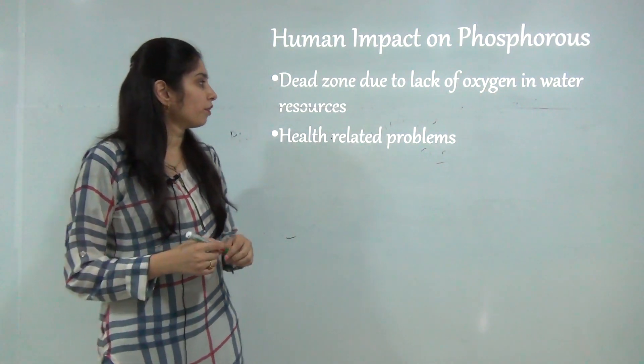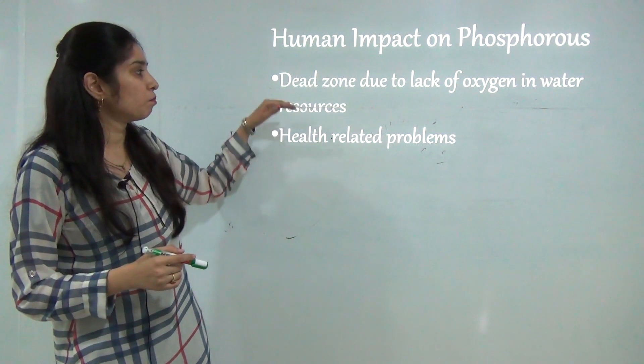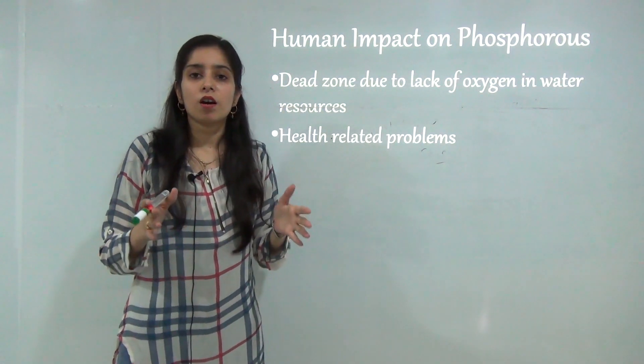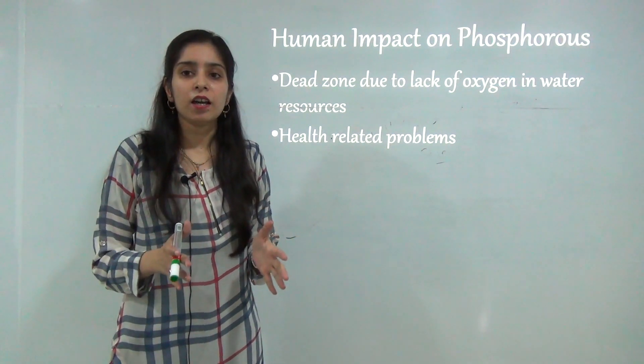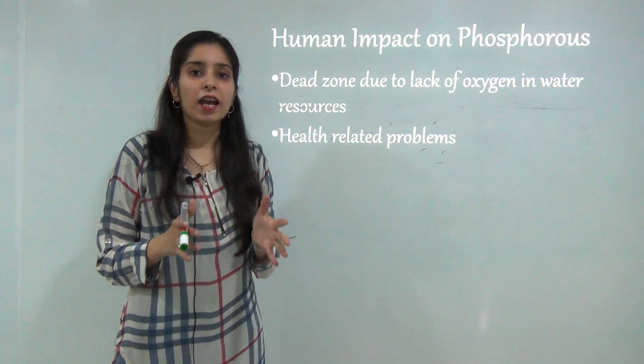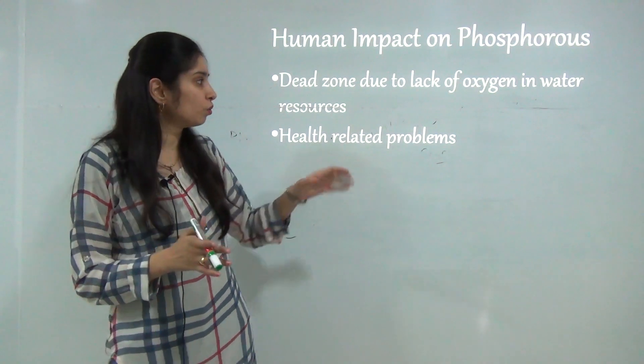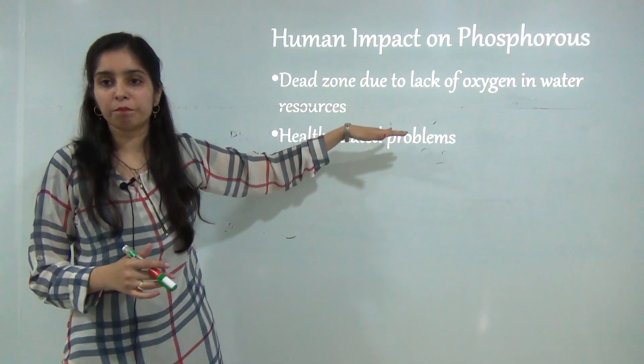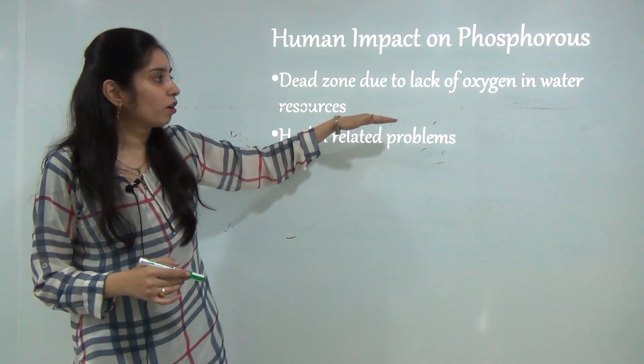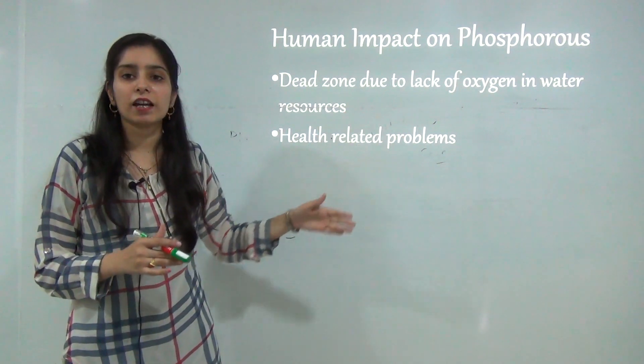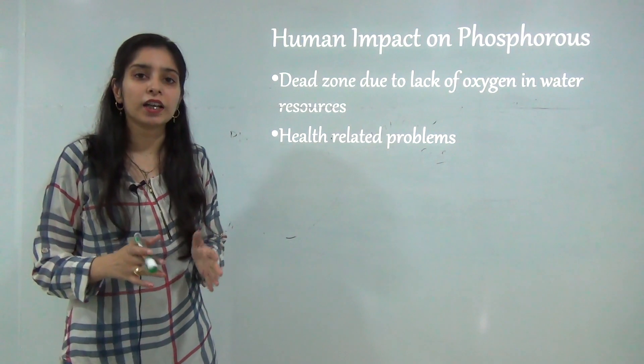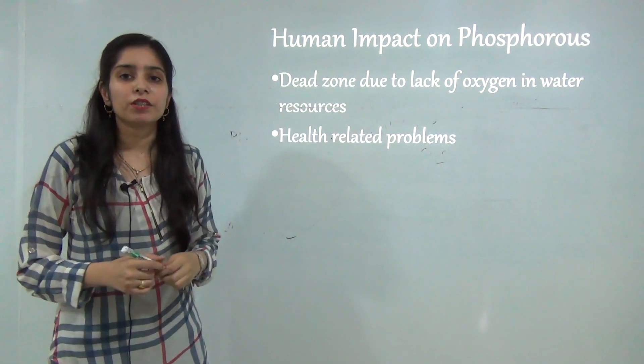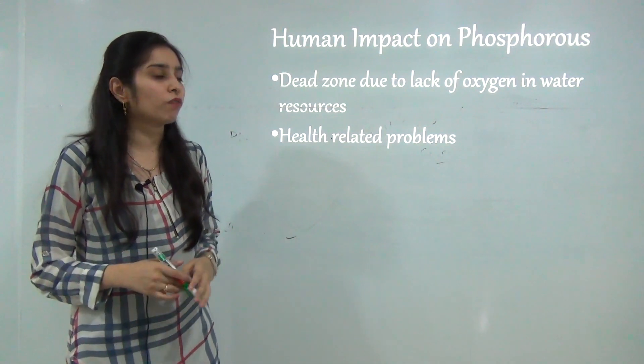At that time there is the growth of nutrients in that water resources. This makes eutrophication process and that area is made dead zone due to lack of oxygen, because there is a presence of huge amount of algae and they make a bloom of algae, and due to high nutrients the level of oxygen will decrease with adverse effect on fishes and other aquatic plants.